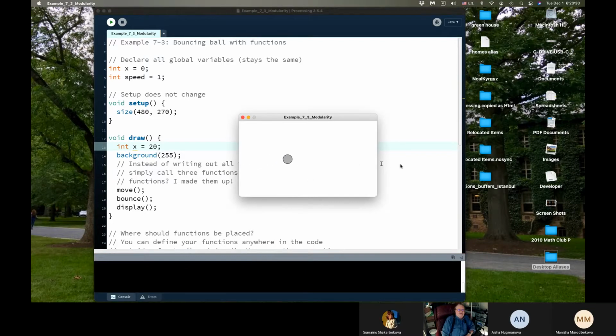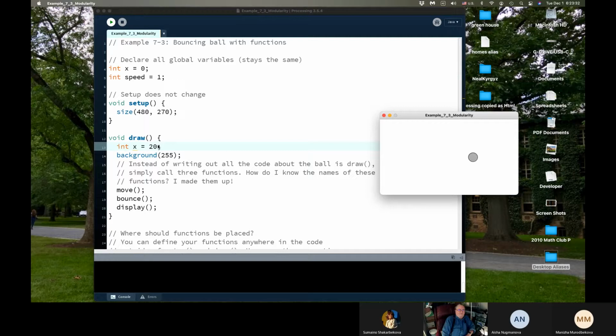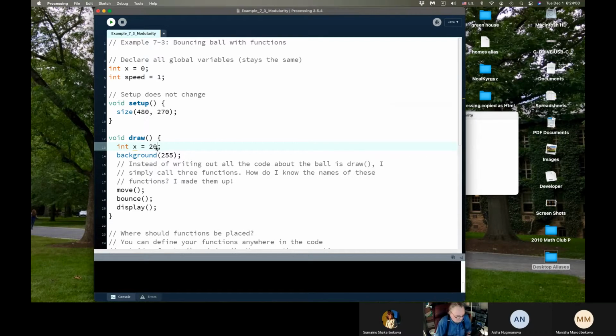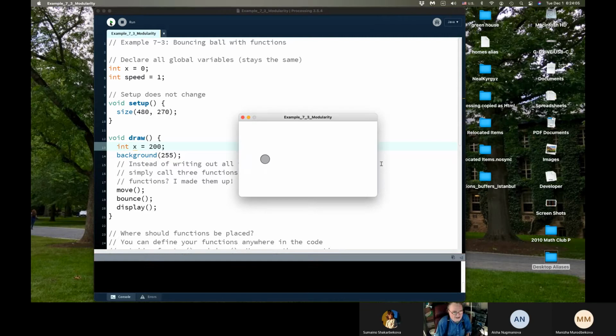And it's still working just as it did before. So it turns out that this local variable of x, because I don't actually have a statement in here that uses this value of x, I can make this anything, and it's not changing this code because this code is using this value of x. Let me make this 200. There, now run. And nothing's changed.